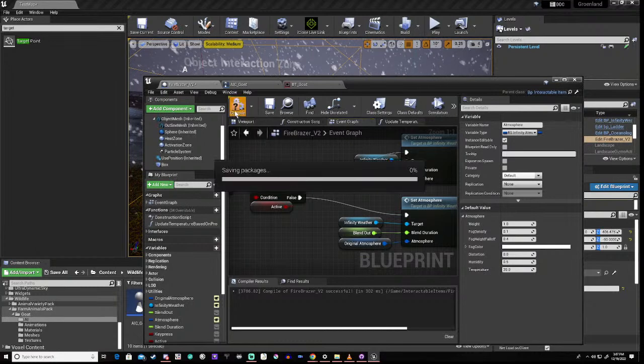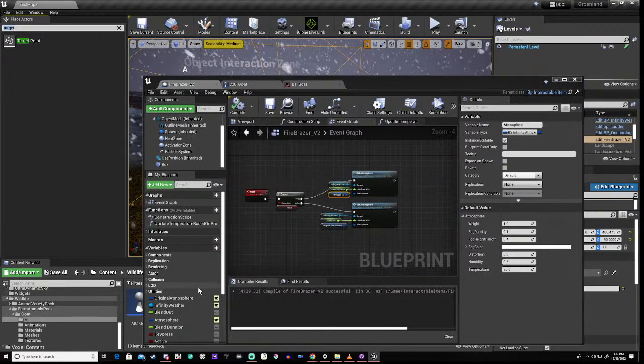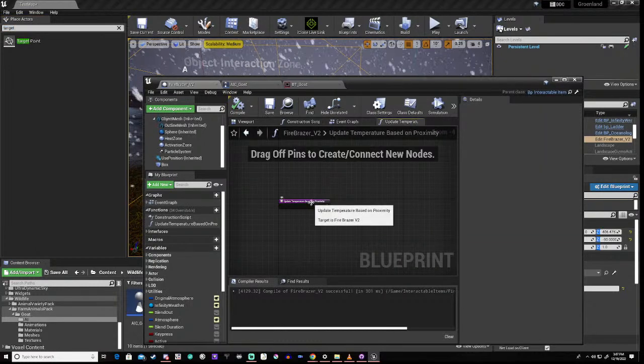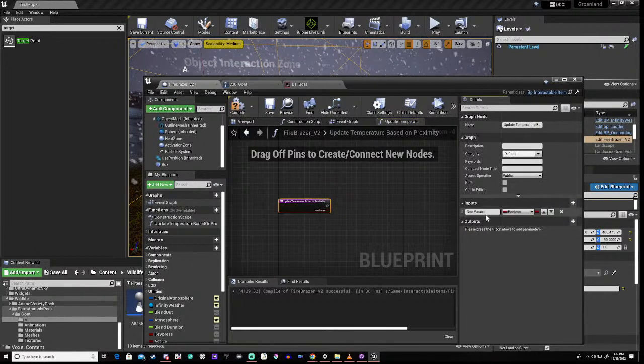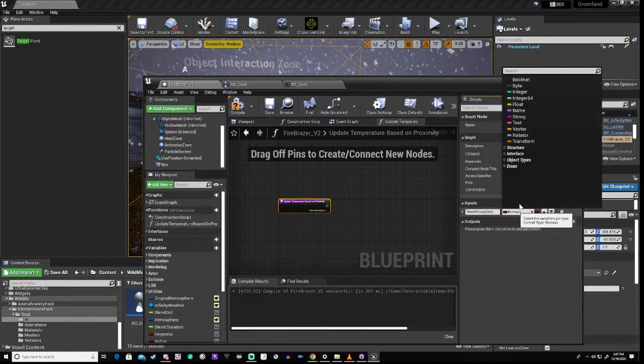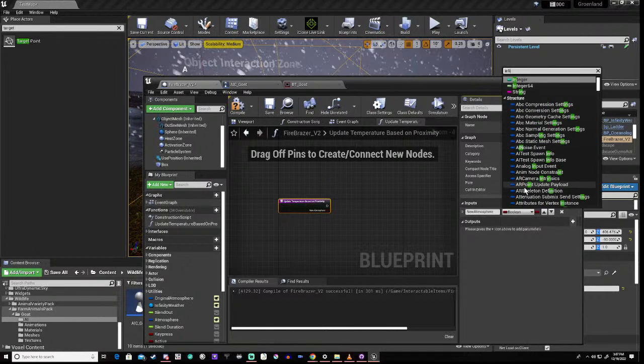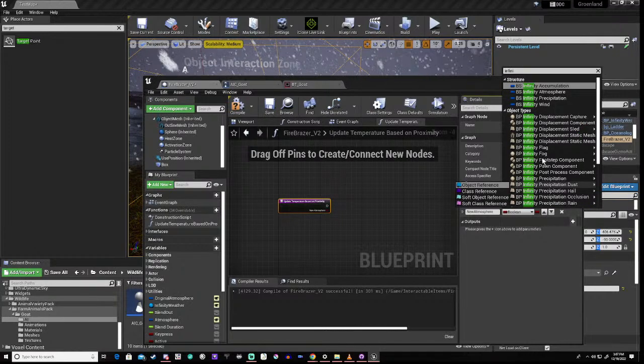Okay. So we go back to our function and we're going to add an input. And we're going to call it new atmosphere. Okay. And it's an infinity atmosphere.